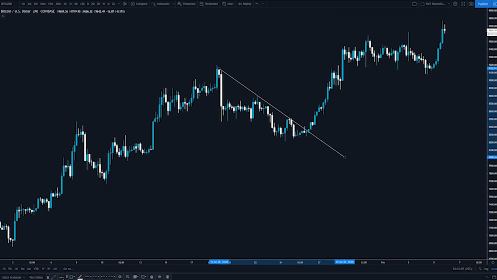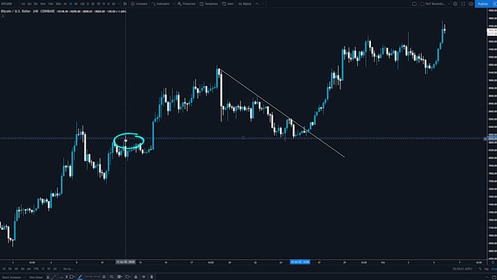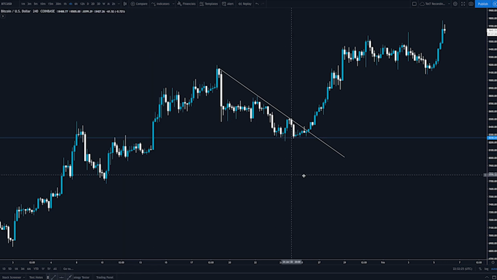Now, I also see a horizontal support line. Do you? Here we can see a very clear indication where buyers were able to push the price up whenever price came near the horizontal. Now, if we shift gears and look to the left, we'll notice that this area used to be a resistance level. This is what's called a SR flip.